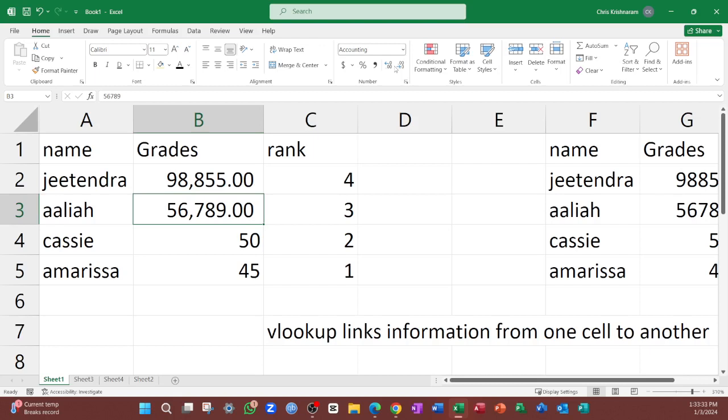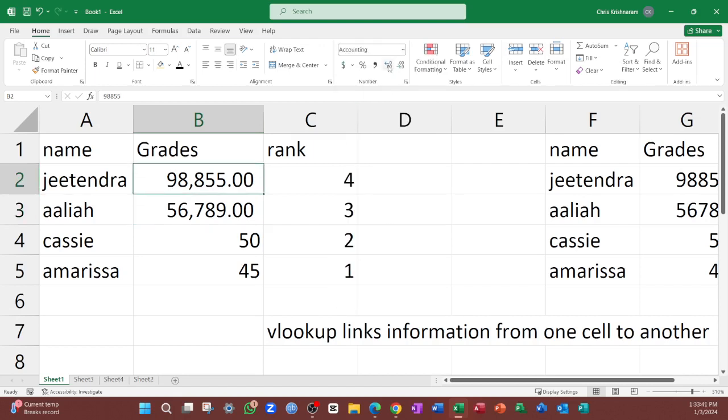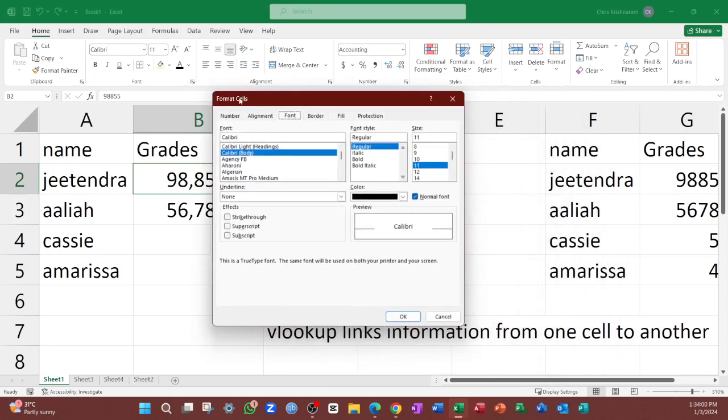So in your SBA, you're going to see instructions whether to format something as a percentage, whether to format something as currency, and then you have to set the correct decimal place, whether it's 1 decimal place, whether it's 2 decimal places, whatever the case may be. Now, all of these arrows here that you're seeing, they open the same box, the format cells box.